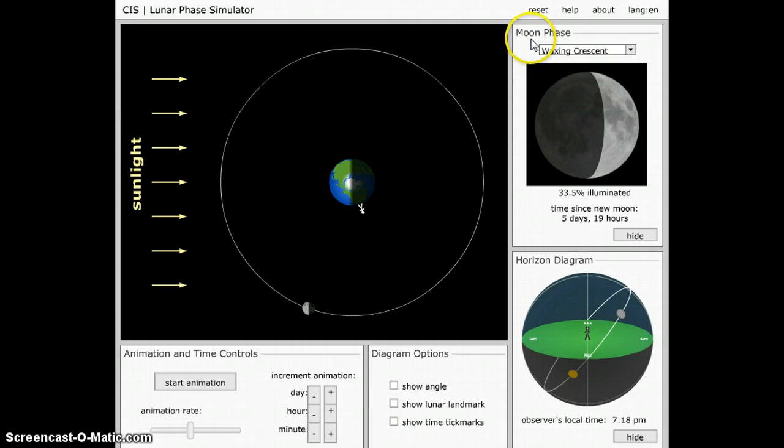The right component consists of two parts. The upper one is called moon phase. It shows the illuminated part of the moon that is facing us on the Earth's surface, regardless whether or not it is visible.